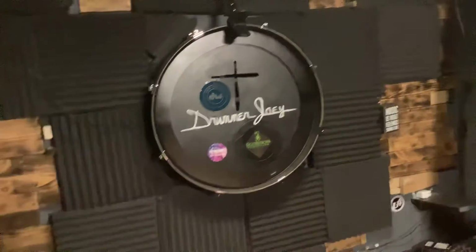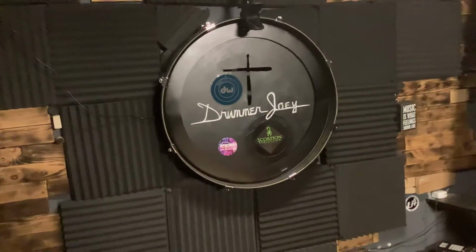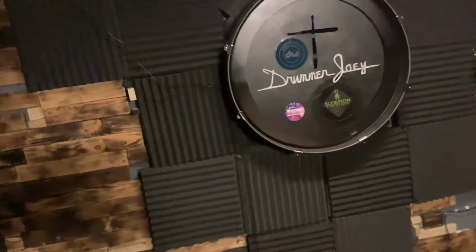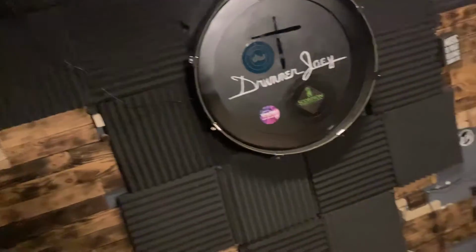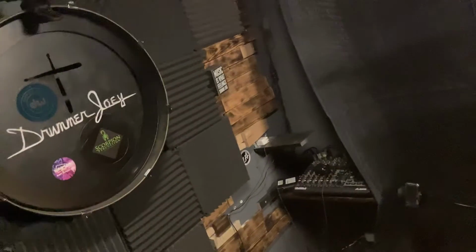Actually, I'm trying to sell some things too. I have 14 inch hi-hats, Zildjian A 2002 series made in Switzerland hats I'm trying to sell. And selling other hats. And I have a stereo. I'm just trying to sell things because we're kind of hurting for money.